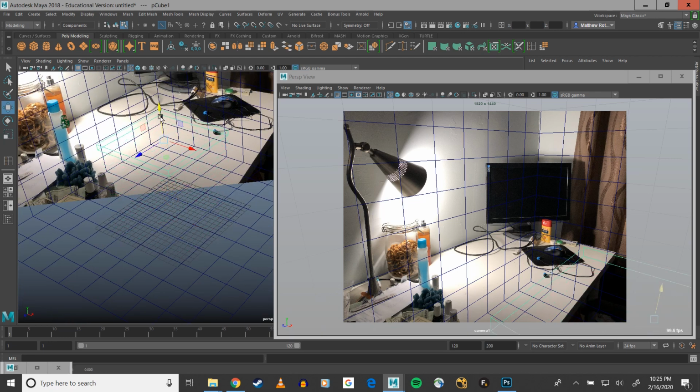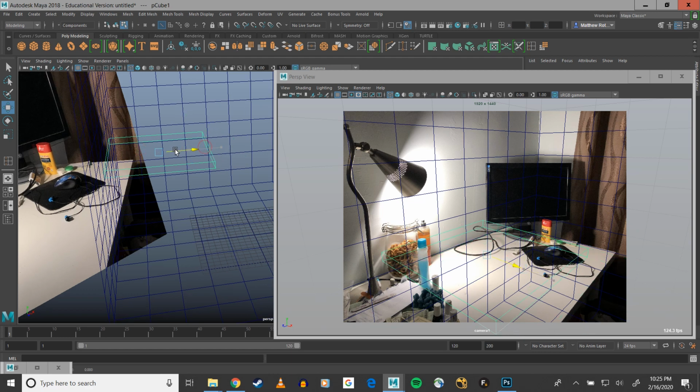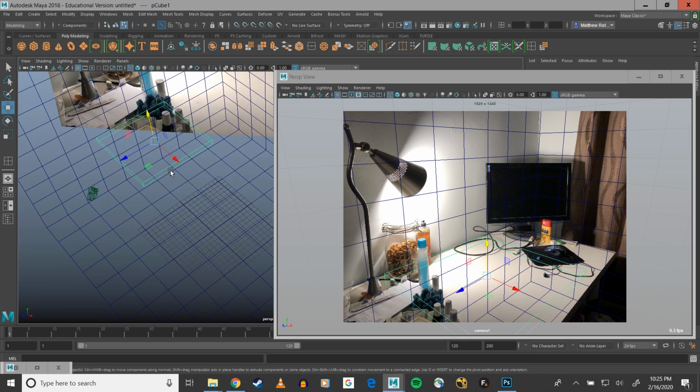I'm going to get a rough of my desk into here, and I know it's going to be pretty close to the wall, which I can place like so, and drag it along.